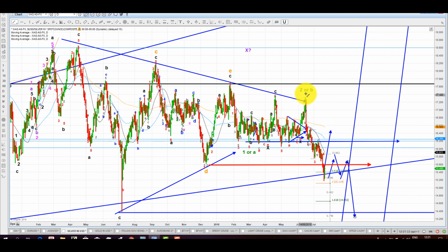And then this will be the making of a pattern that is very, very likely to be with us for many months. I repeat, 1, 2, or even if it's an AB, but if it doesn't manage to climb back above 16.2 and build a base here, the prospects will rise a lot that price action here will declare this overhead resistance insurmountable at this point, and silver will be seeking lower grounds for months to come.